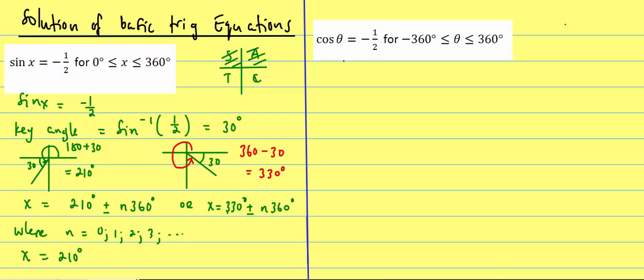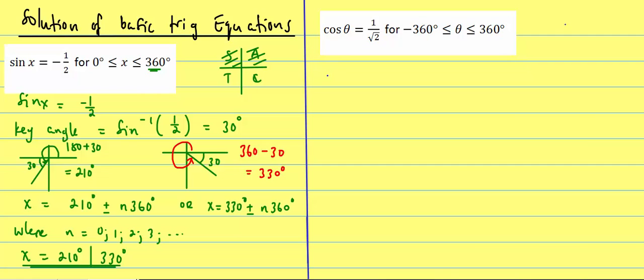And similarly on this second equation here, if I say n is equal to 0, I'll have 330 plus 0, and that's also going to be a solution. When n is equal to 1, it'll be 210 plus 360 degrees, and you can see that this falls out of the required range. If I say 210 minus 360, this is a number which is less than 0, so we are not going to get a solution. It is going to be the same situation in the second general solution. So these are the only two values that satisfy my given equation.